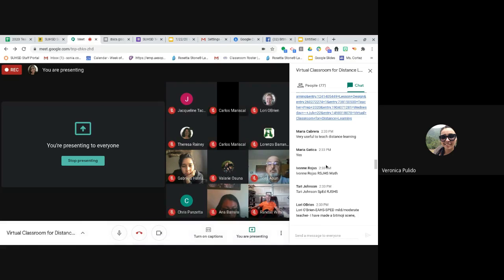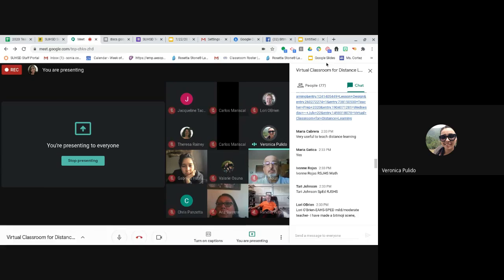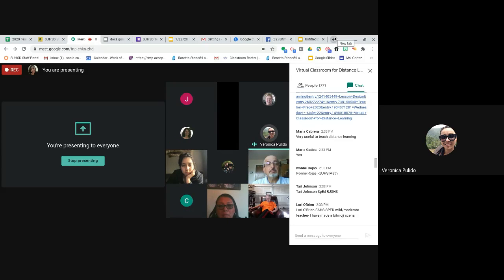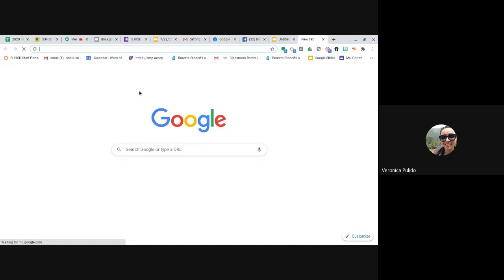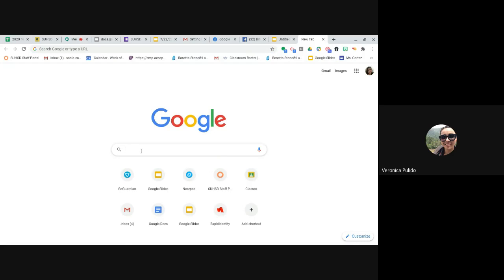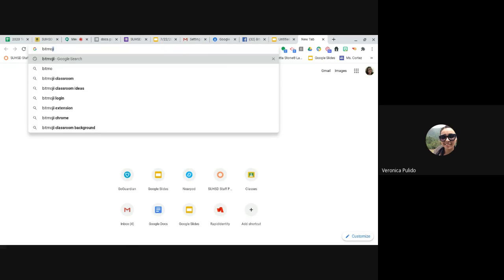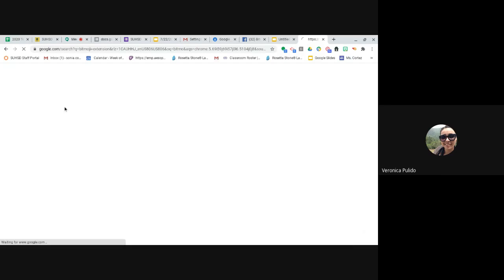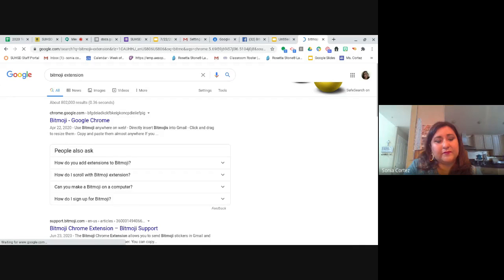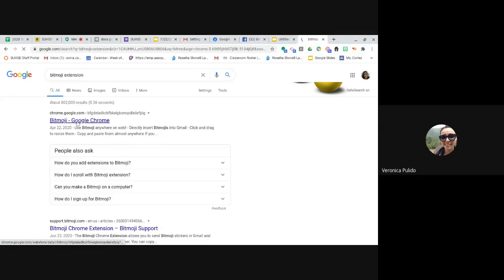Anna, if you Google Bitmoji extension, it'll come up, and you just add the extension and log in as if you were logging into your Snapchat, and then that's all. It'll automatically add it to your bar up on top. Yes, but you would have to have it on your phone prior to that.